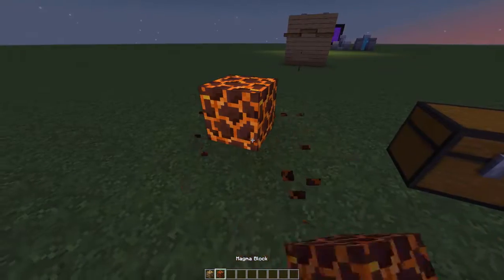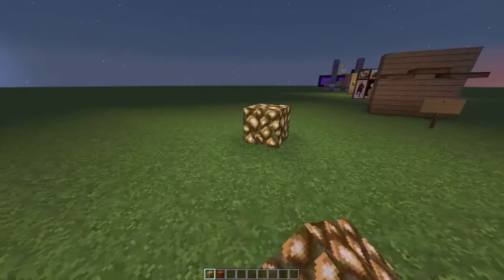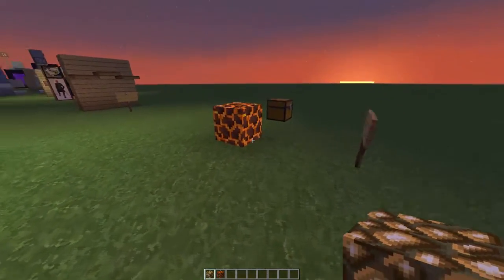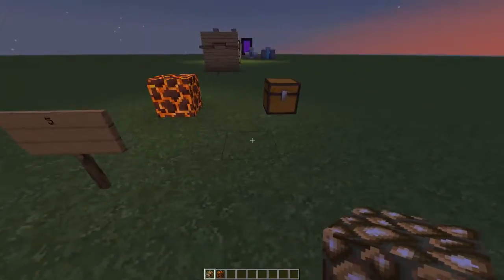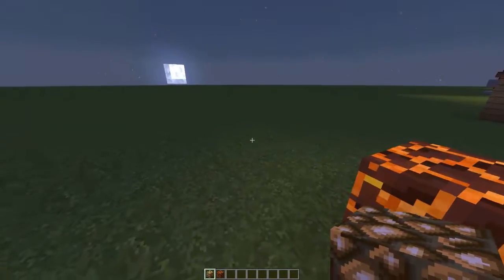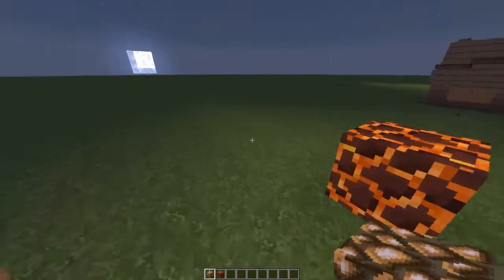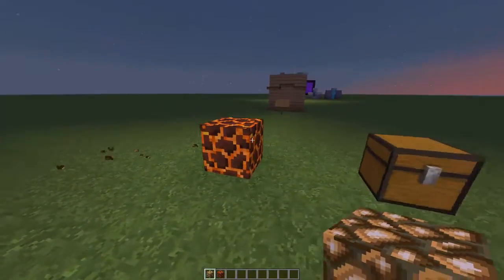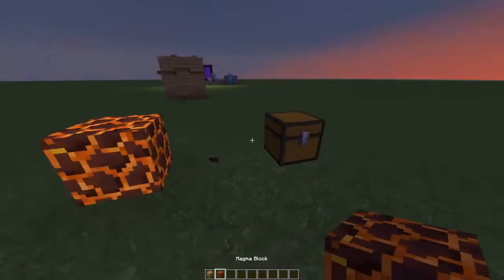But if you place the glowstone farther away, and this is my favorite part, there's not much light reaching that, is there? But if you break it, there's a little bit of light. It's stealing a little bit. So the farther you put it away, the less light it's going to steal. You put it right on top of it, it's going to steal a lot of light. So, pretty cool.